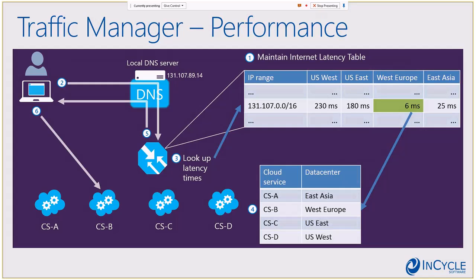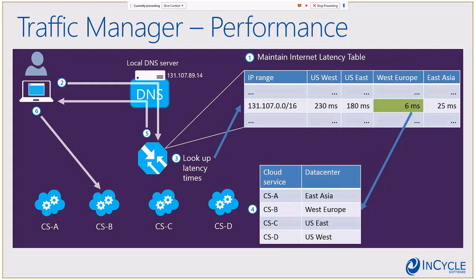This guarantees, or drives, customers to the best network connectivity possible based on where they are geographically and the current latency tables that Azure Traffic Manager maintains. So that covers the high availability options around Azure networking and the two key scenarios, the load balancer and Traffic Manager, that help provide those capabilities.